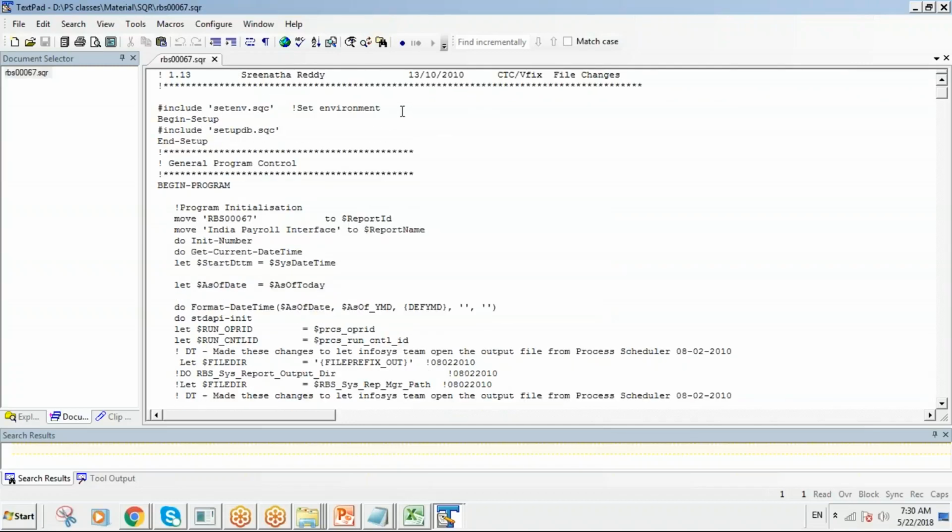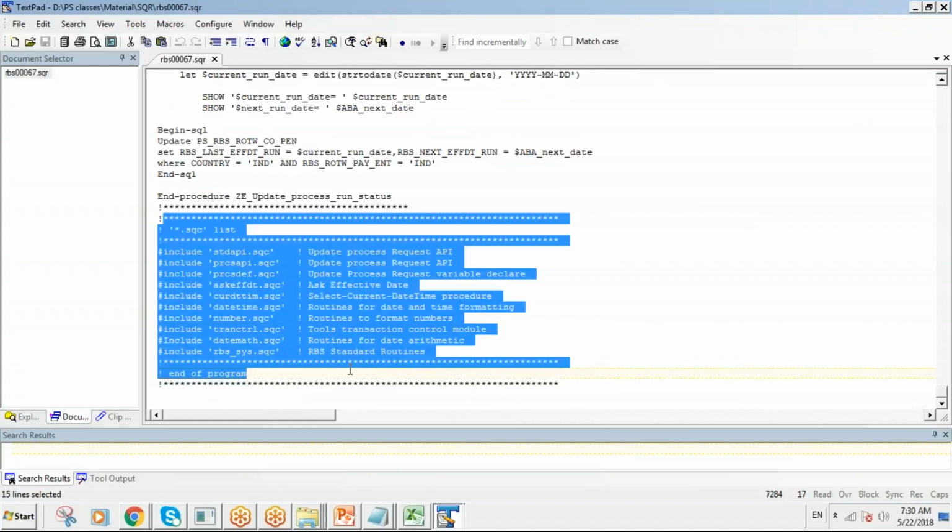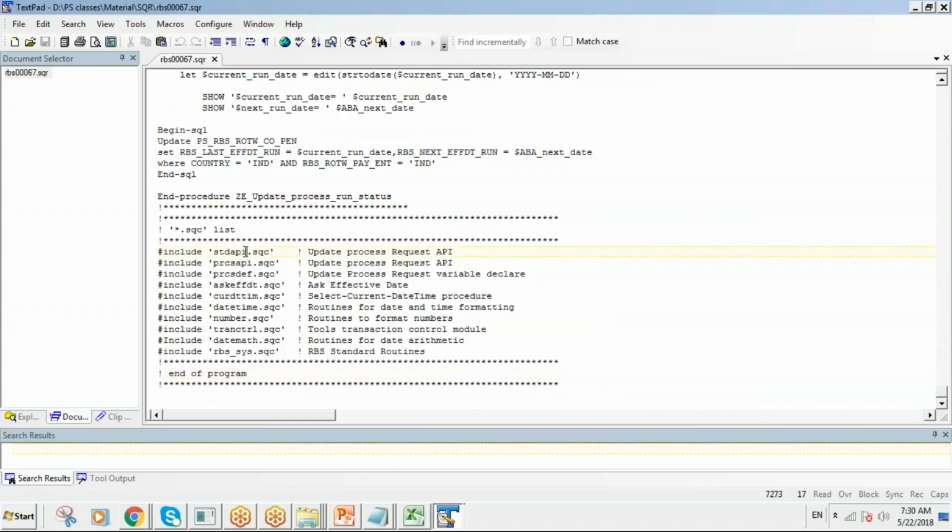Here, whatever SQCs they used, keep them as they are. At the bottom, keep them as they are. Here you see std_api.sqc, process_api.sqc, process definition.sqc, like that they used. Even if you place an SQC without using its logic in your program, it doesn't matter.